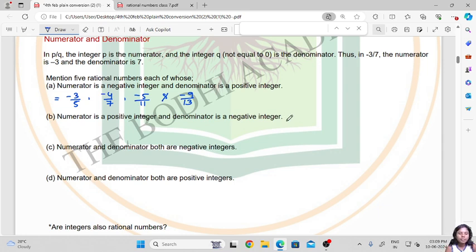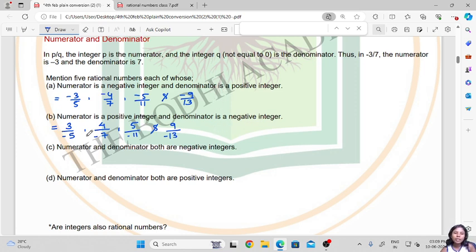So now let's take the same example as above, and now here we just have to write the inverse of what we wrote on top. So say this is minus 3, we'll write it as plus 3 and minus 5. Moving ahead, we'll write 4 and minus 7, 5 and minus 11, and 9 and minus 13. So here what we have done is just the reverse of what we did in the beginning.